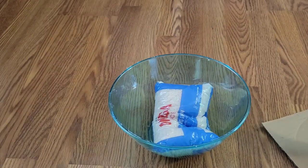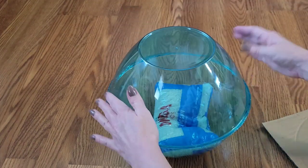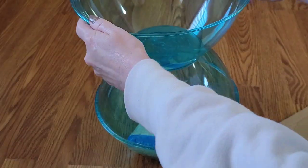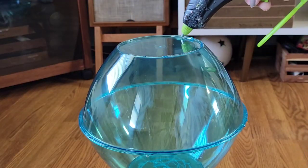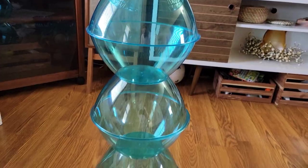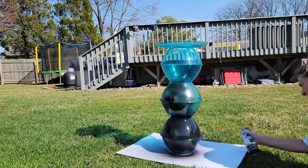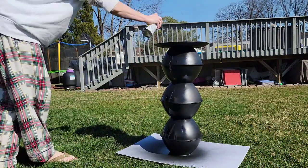The first thing we are going to build is a stand. I'm taking some of these party bowls — I added some rice on the bottom. You can do rocks or whatever so they're not easily tipped over. I suggest you use some hot glue and some other glue to hold these together. You can do as tall or as short as you want. Then I'm taking a party tray and just putting that on top. Since I'm using this for Halloween, I spray painted this back in April — just used some black.